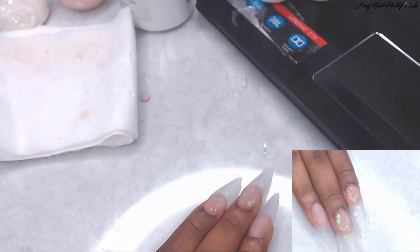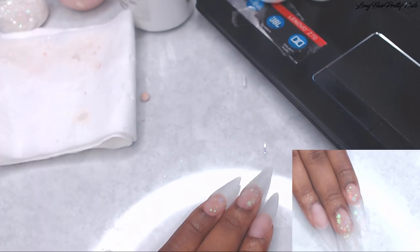Deandra is asking, what size brush are you using? I use the number 8 Kolinsky brush, and I got that from Alpha Brush.